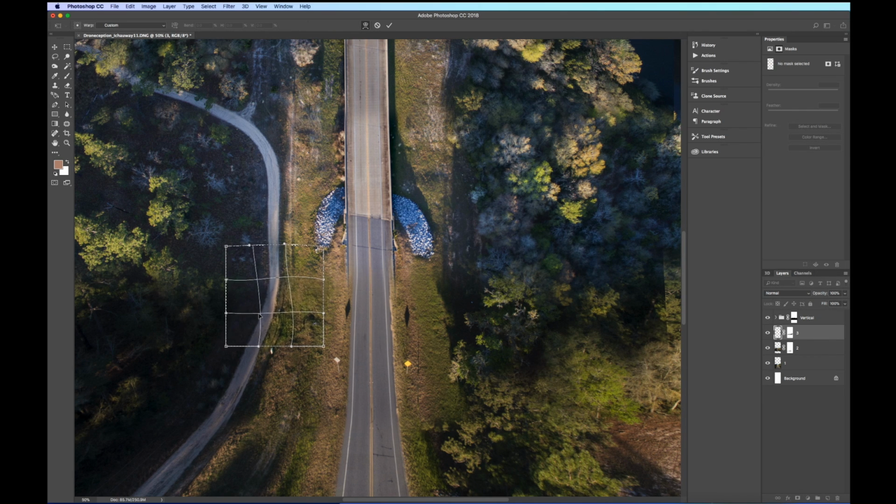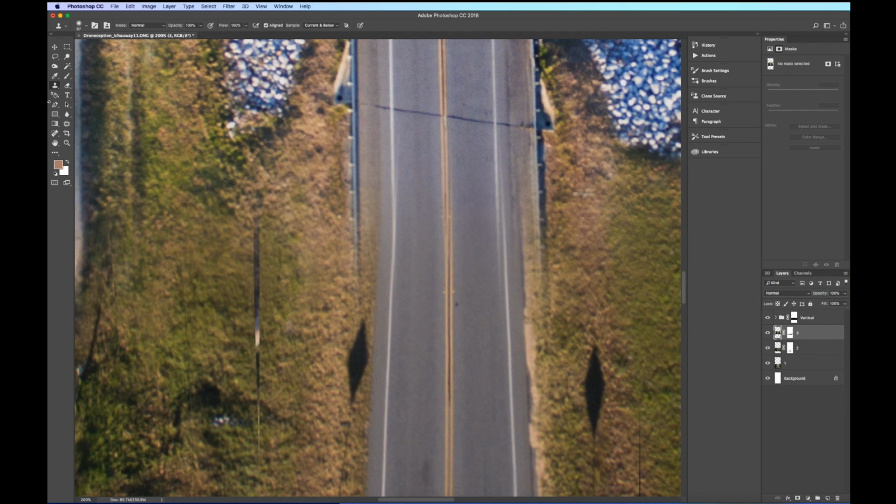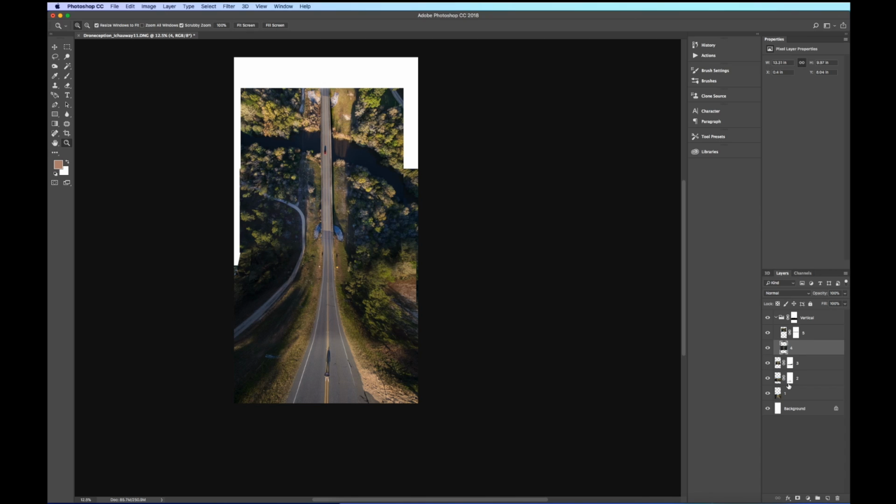Alright, final adjustment stage. First I'm going to go over and make sure I fix all of the tears in the layers created by my transforms. Use the clone stamp tool to clone a nearby area by holding in the Alt key and clicking, and then paint over the area I want to fill in. Just make sure you're working on the right layers since they're all kind of fading into each other at this point. Lastly, I go and I make color, exposure, and contrast adjustments to the different layers so they all match.